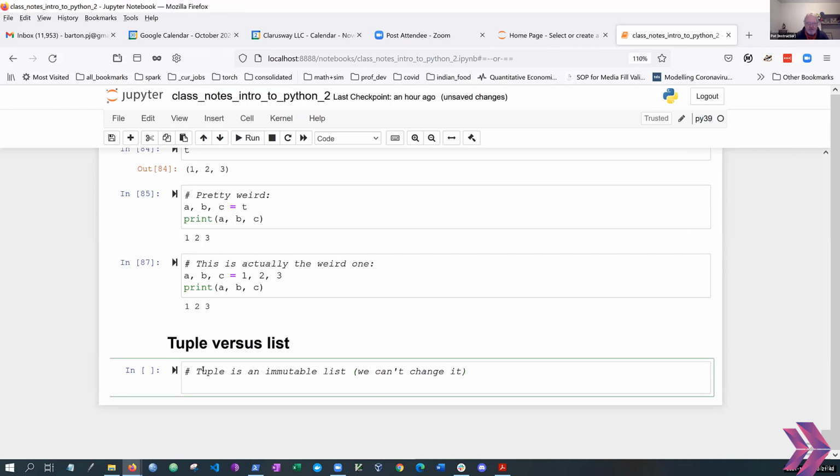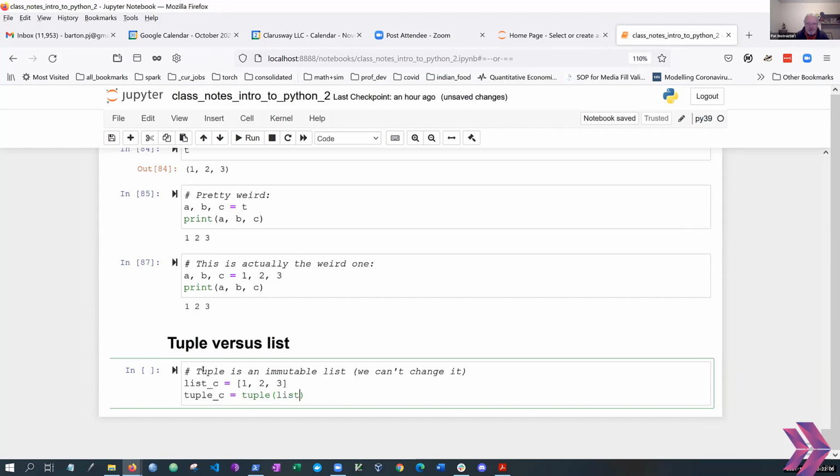So if we have a list, we can make it with square braces, like so. And we can make a tuple C, and we can use the word tuple as a constructor and give it our list, like so.